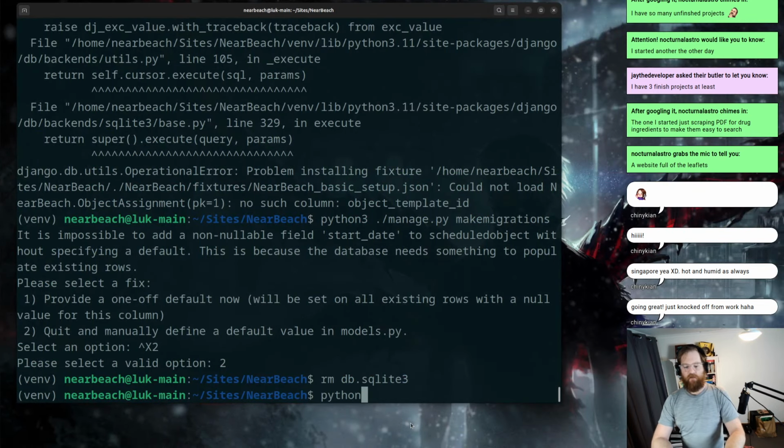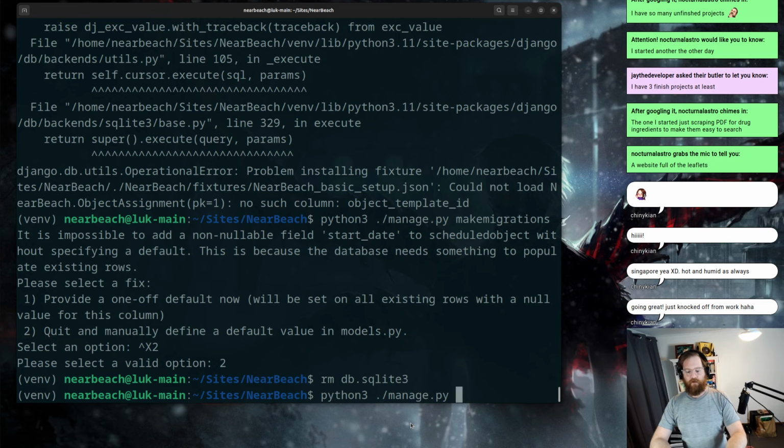Remove the database. Python 3. This is all testing sort of data and stuff like that. Once again, we branched this all out. This isn't going to affect the code at all. In fact, this is going to help us clean this up because we only really want one migration file, not 3, because it causes more problems.